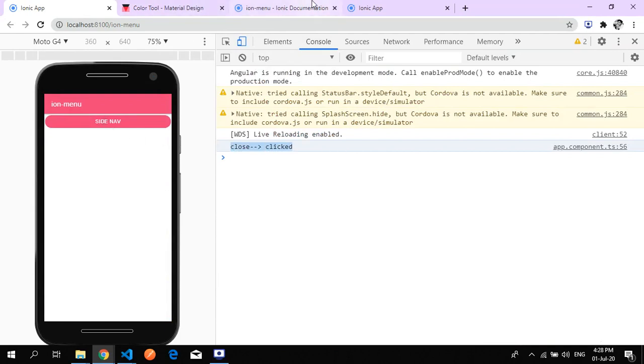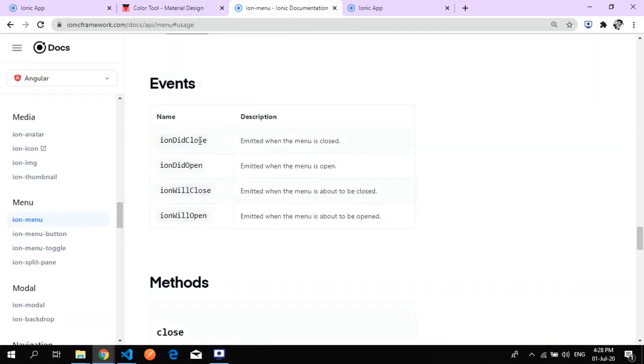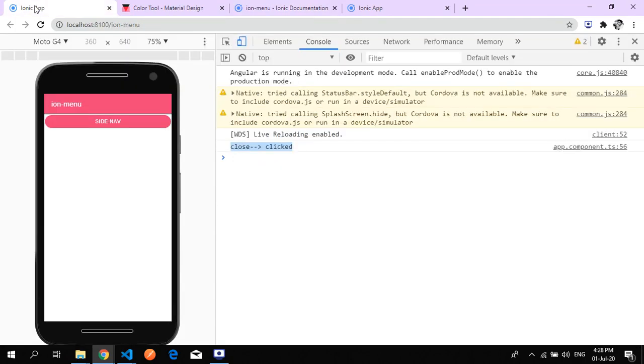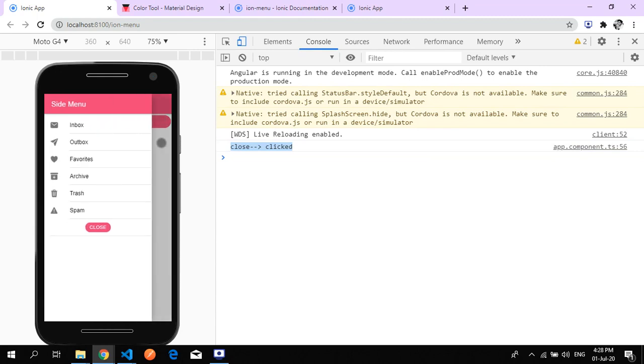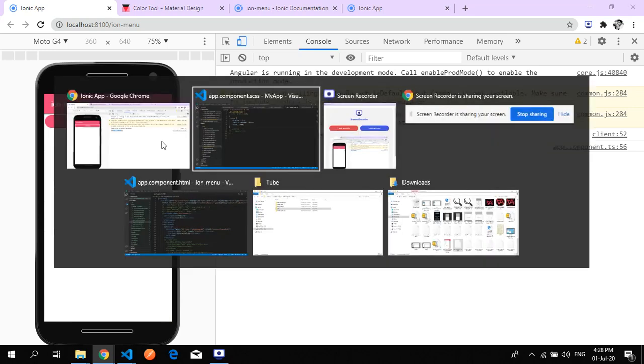And one more thing that I want to show you, this is the event. So whenever you open the side menu or close the side menu, you can use this function. Whenever the side menu opens up, you may want to perform some action, or whenever you want to close the side menu, then you want to perform some action, so you can perform it.